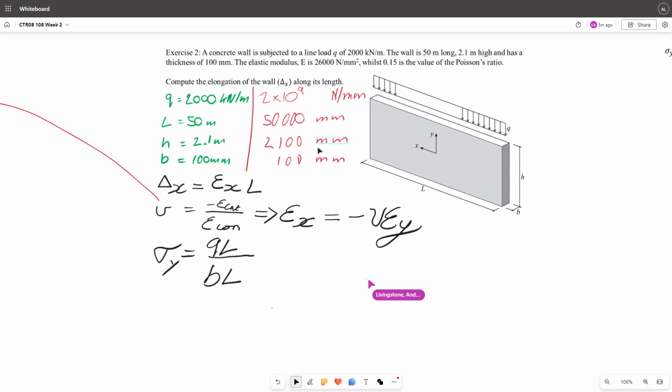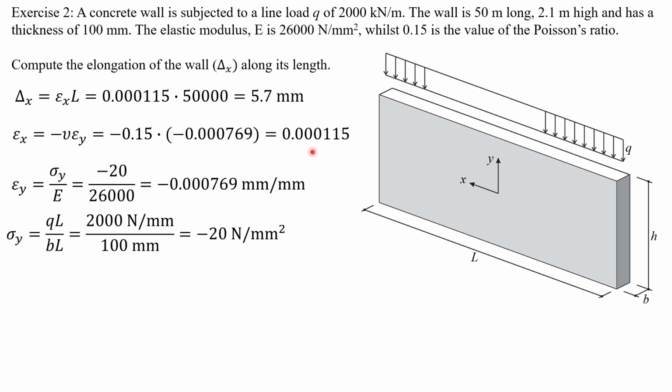It's when you're not consistent, you've got some units in meters and some in millimeters, then your maths just go to pot and things don't work out. What I'm saying is, make sure you convert stuff at the very start and have it all consistent, and you'll be good. So that the end result is the elongation of L is 5.7 millimeters. Cool. Weird example, but there is stuff of value in that example.